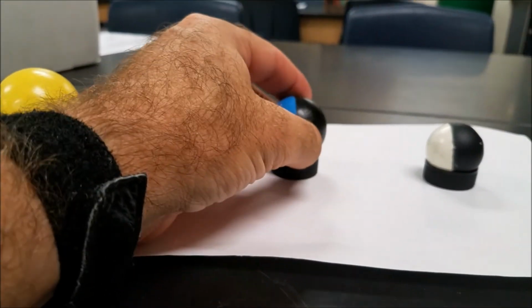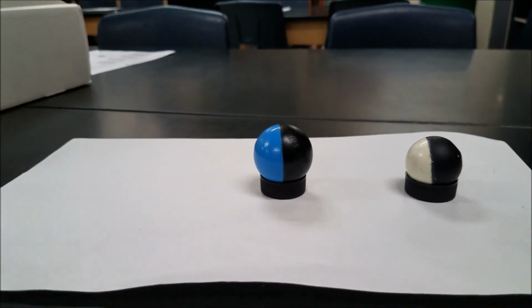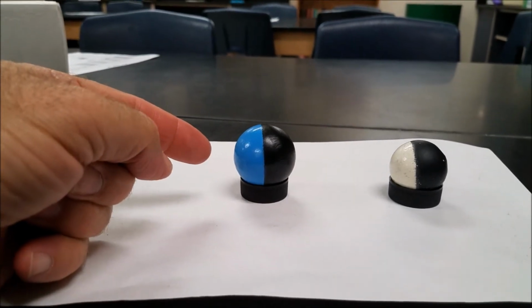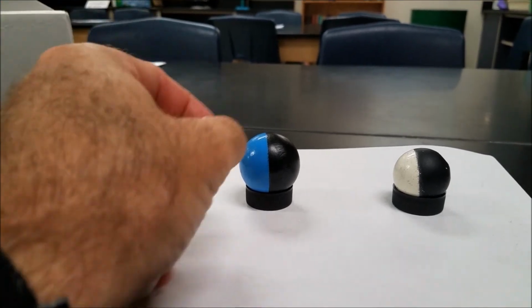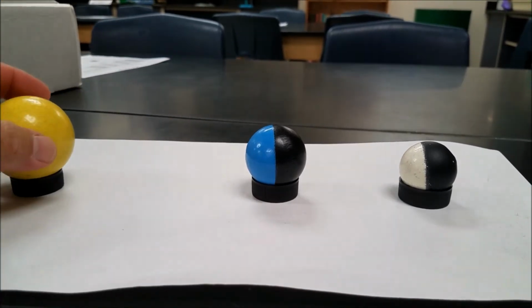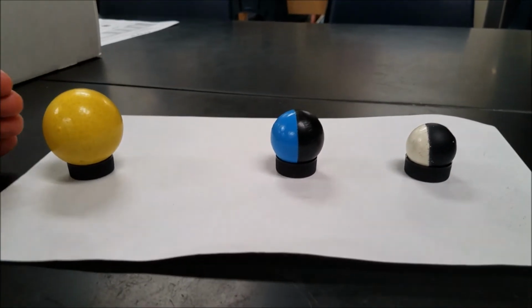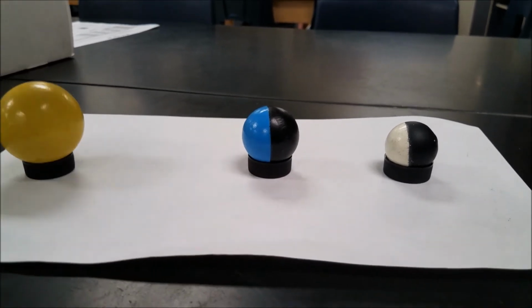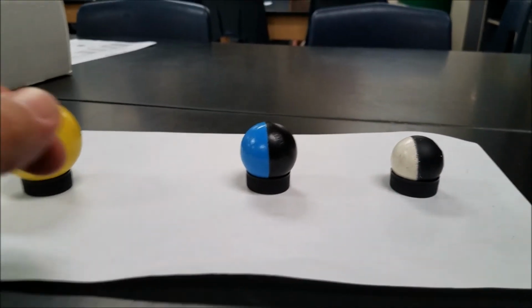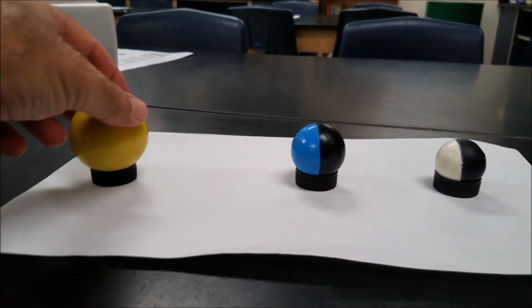The moon's gravity and the sun's gravity do affect the Earth. The sun, even though it's very far away, is pulling on the Earth. The moon is also pulling on the Earth. One of the effects is that the oceans bulge on the side that the moon is and on the side that the sun is. Now, at this time, this is what's called a spring tide. When the gravity of the sun is acting in combination with the gravity of the moon, we get much bigger tides than normal. It's called a spring tide.